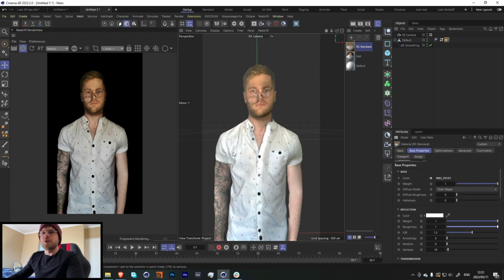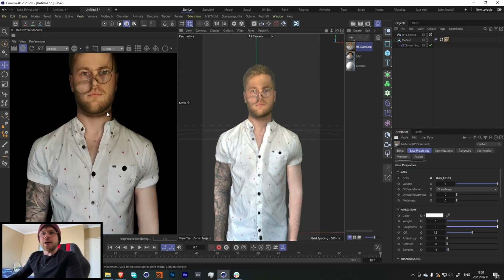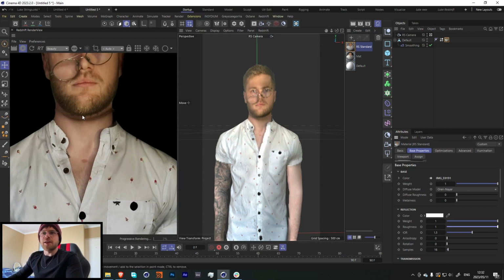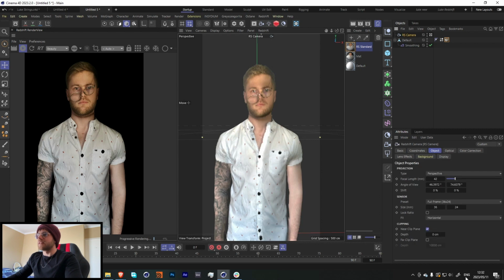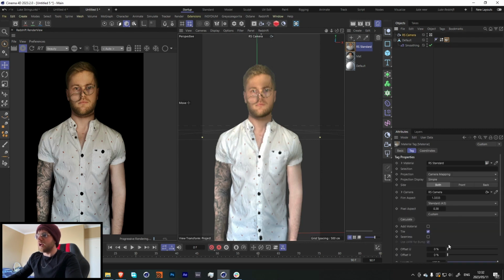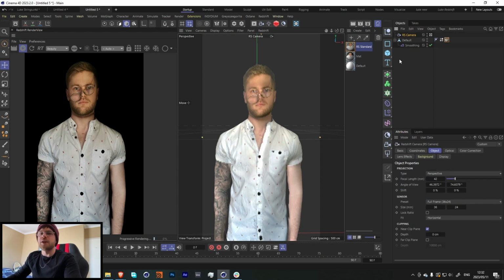So I do have a bit of a double chin over here, and it does look a little bit wonky in certain places, but that's because of the camera mapping over here. I think if you spent a little bit more time with it and also made sure you put your camera in the same place that you had it when actually taking the picture and used a similar focal length.